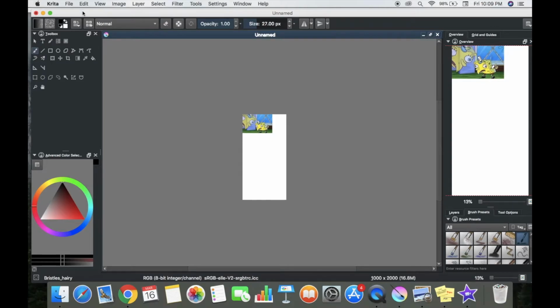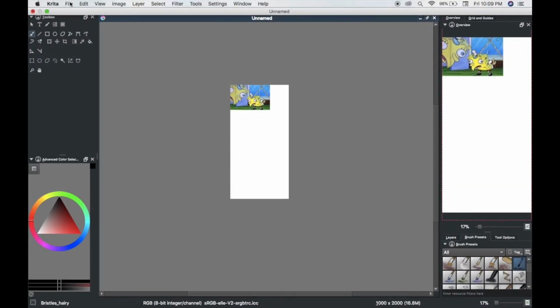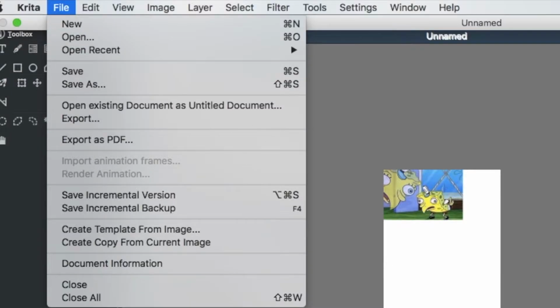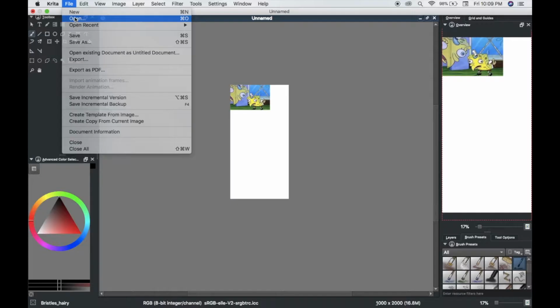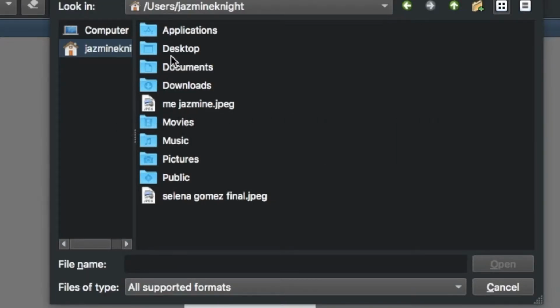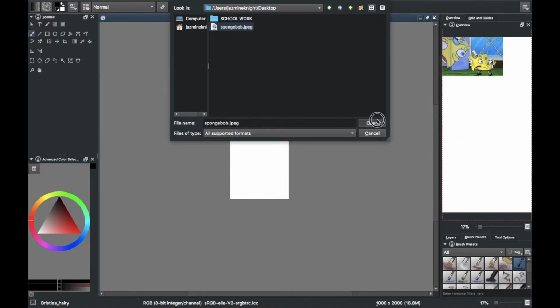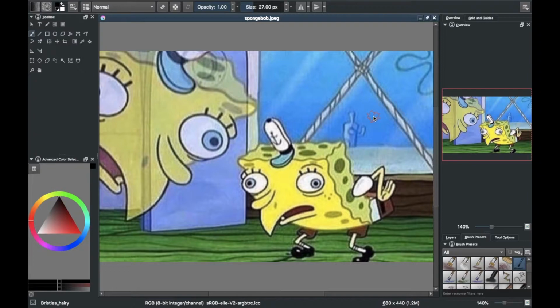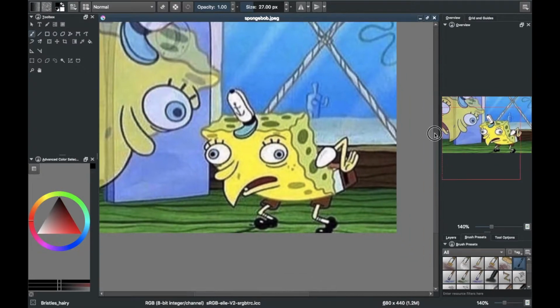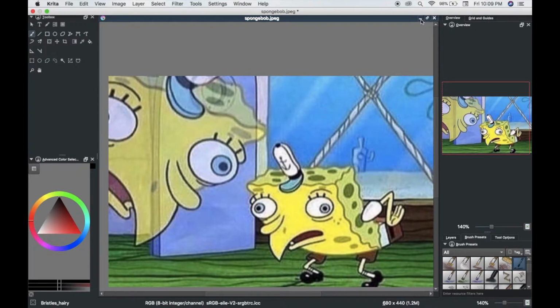Another thing you can do besides just dropping it in is you could pull it from your downloads. I just placed this image onto my desktop, so I'm not going to do that. And yeah, that's another way, and both ways work depending on what you want.